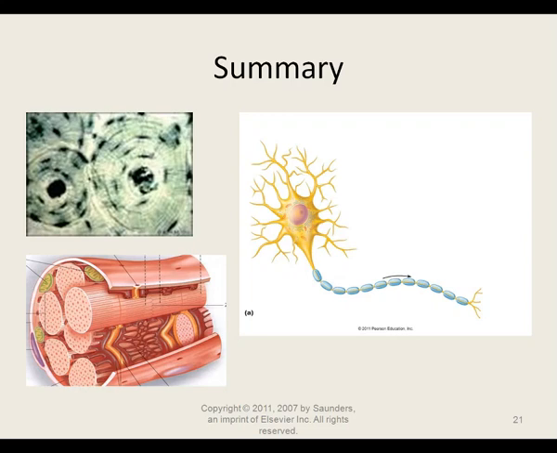So bone, upper left, of course, makes up the skeletal system. The cell at the lower left is the muscle cell, and in particular, it's a skeletal muscle cell. Smooth muscle cells and cardiac muscle cells look a little different. So that's a skeletal muscle cell, and then to the right you see a neuron, which is a nervous cell. So all of these tissues, bone, skeletal muscle, and nervous tissue, are composed of cells.